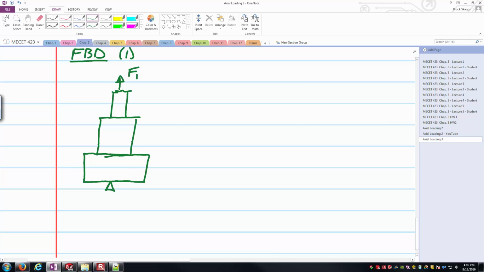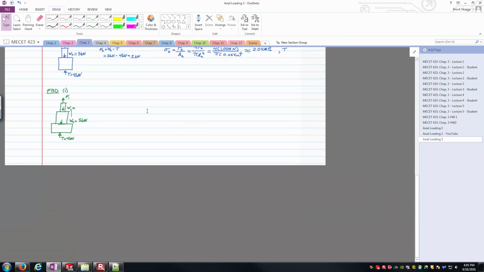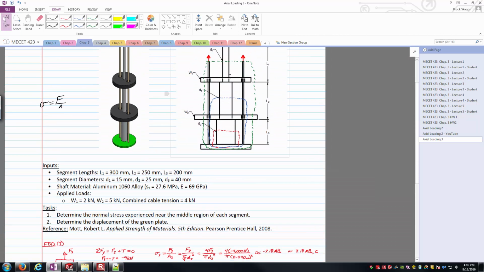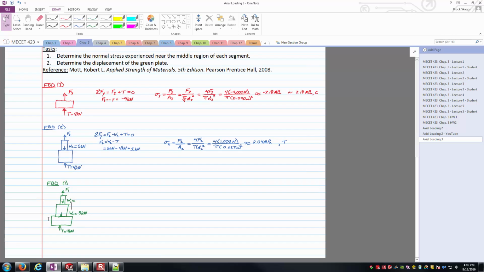And so I'm going to have upward T here with 4 kilonewtons. I've got W2 being applied here still with 5 kilonewtons. But now I'm also going to have the first disc. It sits right here, right? Yeah, with W1 there. That's going to be, if I zoom back out, right here. You're going to feel the weight of that first disc in this section. And so W1 is at 2 kilonewtons.